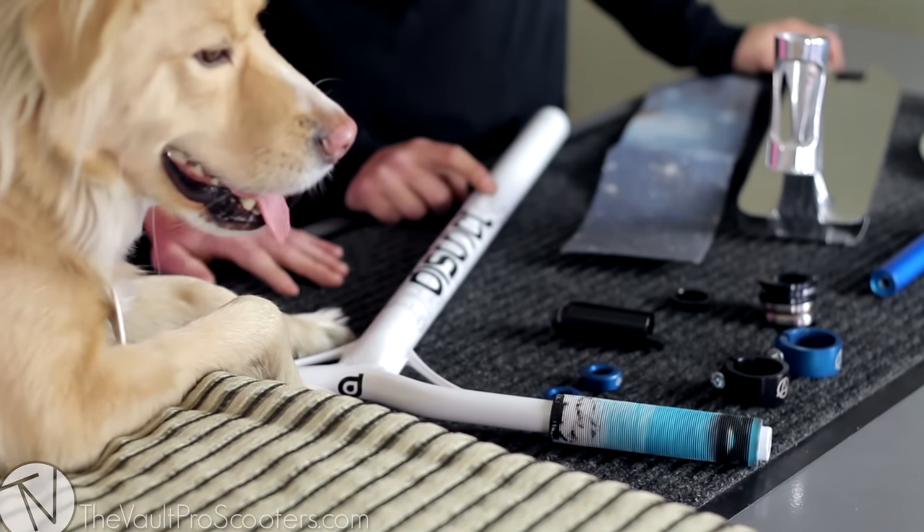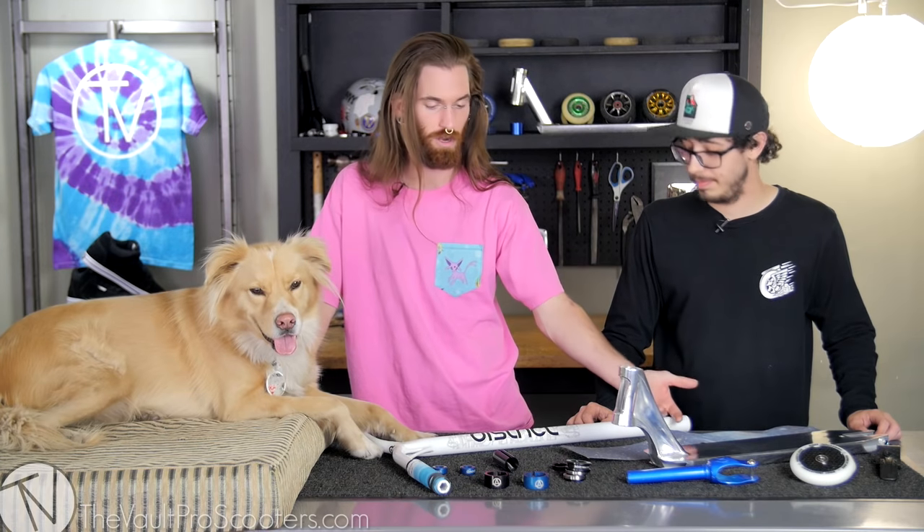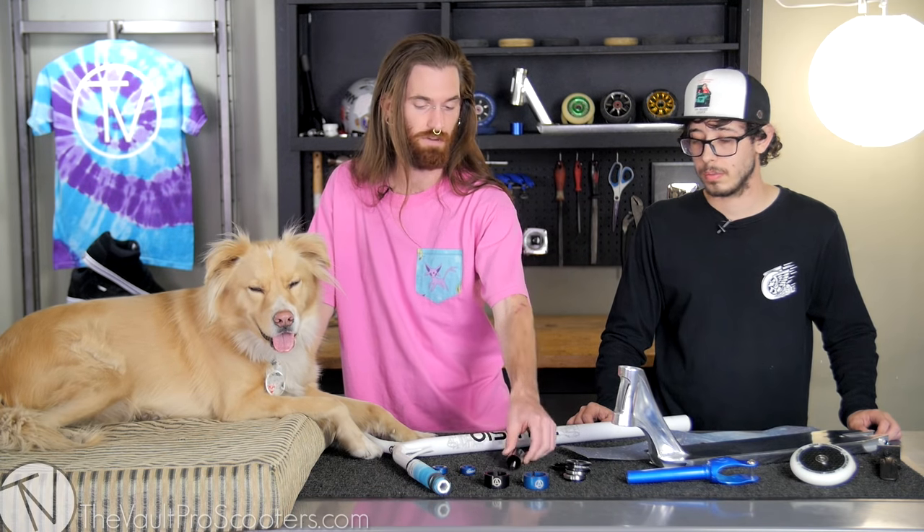And the Root Arctic Sky grips — white, blue, black — gonna go perfect with everything. And then aluminum District bars to finish it all up. Keep it nice and light with the aluminum. Since it's an oversized bar with the standard inner diameter, we're all good — we don't need that IHC to HIC conversion kit. And these clamps fit oversized bars.